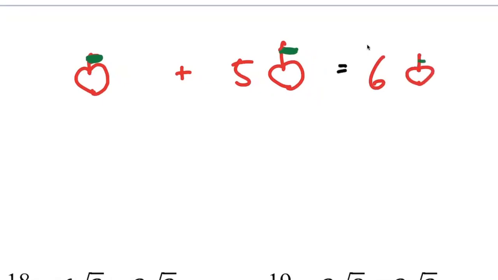And we are able to get this answer easily because they are the same thing, right? We call them like terms. We're able to combine them because they are like terms. And then in middle school math, we make it a little bit more abstract and say, let's go ahead and do a plus 5a, right? And then we say, so how many a's are there? And then we say, yeah, they are like terms. So therefore, there will be a total of 6a's, right? So we can think about a as apple.